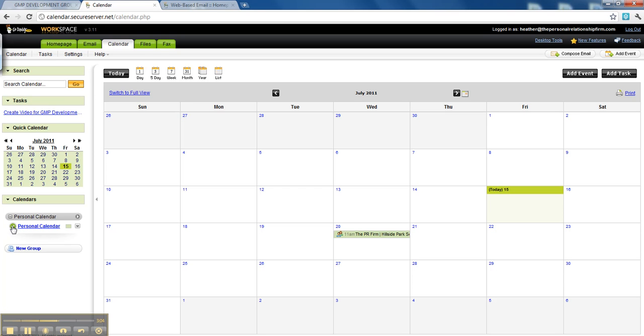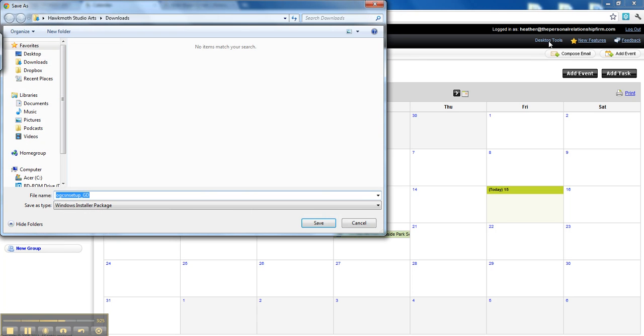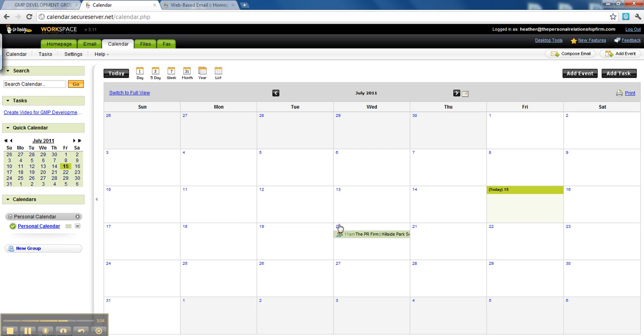I can view or disable the view of my personal corporate calendar simply by clicking on this. You'll notice that my event right here on the 20th disappears when I remove that. And if I go up into this toolbar, again, you're going to see that I have some new options. So if I wanted to install some of these widgets, it allows me to view my calendar from my desktop. That's something that you need to talk to your manager about, but we can definitely help you out with that.